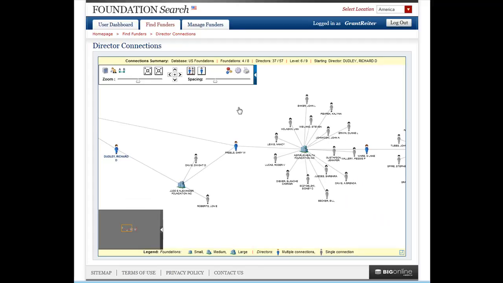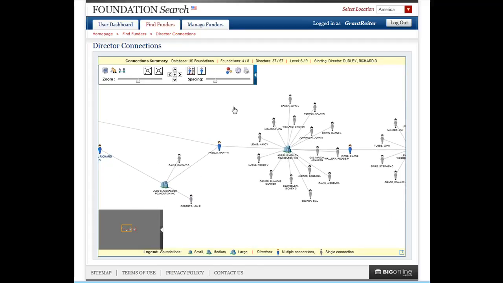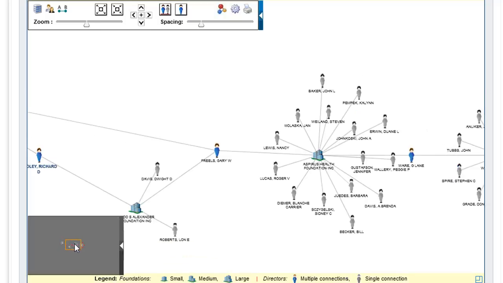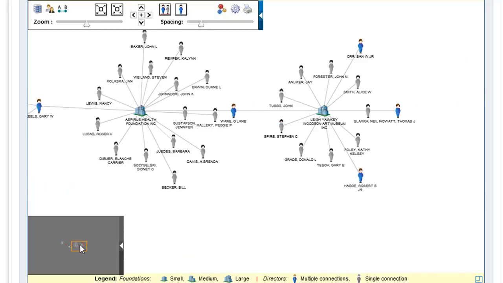If my map extends beyond the screen, I can either adjust the size, or I can use the preview pane below to move my view screen to another part of the map. The orange square represents the view I have on my screen right now. Just like on the map, I can click and hold the orange square and drag it to the part of the map I want to view.